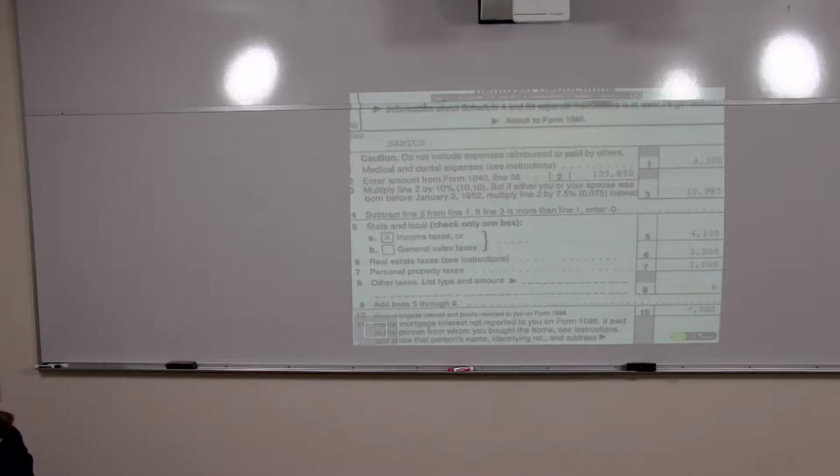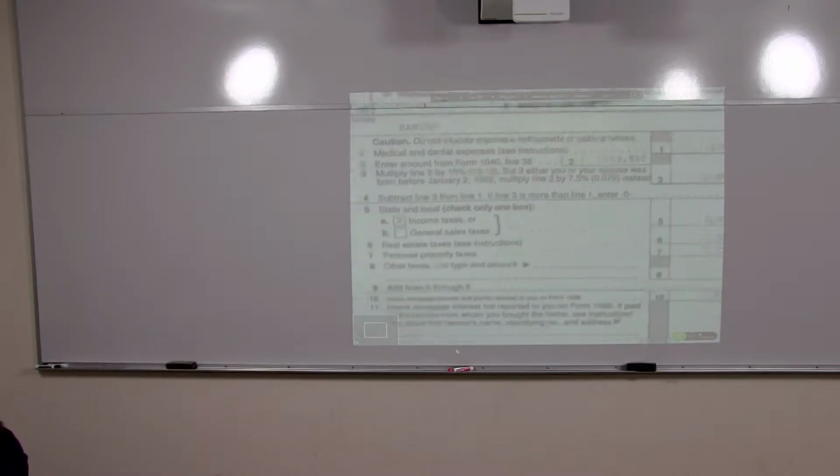Next category is real estate taxes. All right? So it says in the facts that she has property taxes of $3,200 on her residence and $1,100 on her car. So you can see here, $3,200 in line 6 for real estate taxes and $1,100 for personal property taxes. Note that in the state of Texas, we don't really have personal property taxes unless you own a business. So that gets us total, well, there's no total right here.